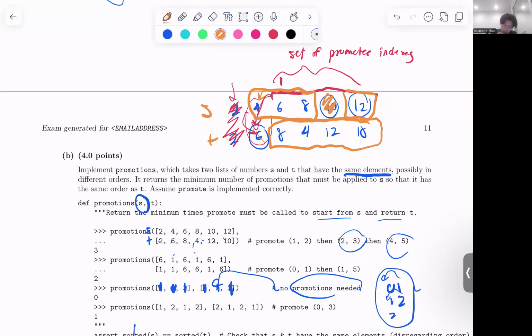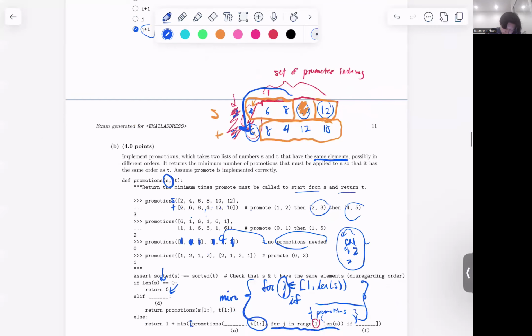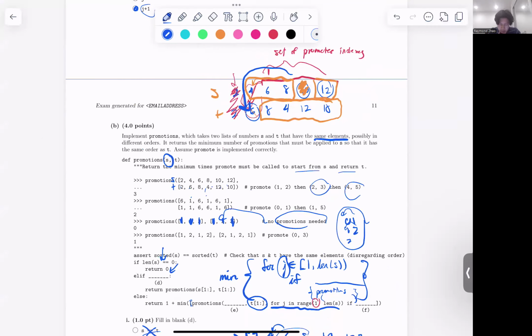So I need to recurse on everyone but that thing, because I'm pulling it out because I'm promoting it to this position. And once I promote it to that position, it won't actually make it into my recursive call. In the same way in minimum mutations, you consider the possibility of adding a character, but you don't actually need to make that addition because on the next recursive call, you count the fact that you make the addition, but you don't actually let it mutate your result. Super unclear, but maybe made sense to someone. Apologize.